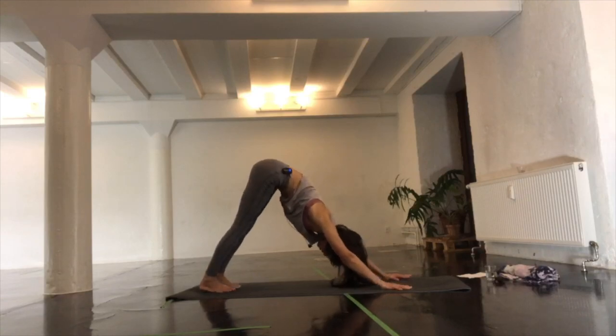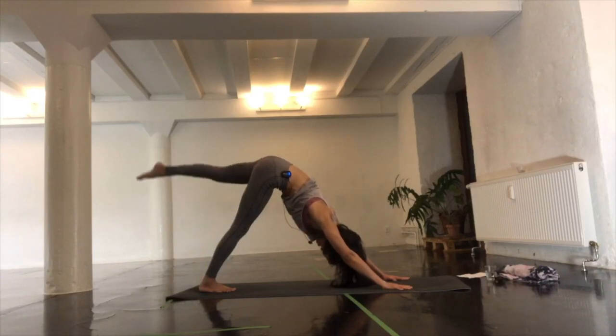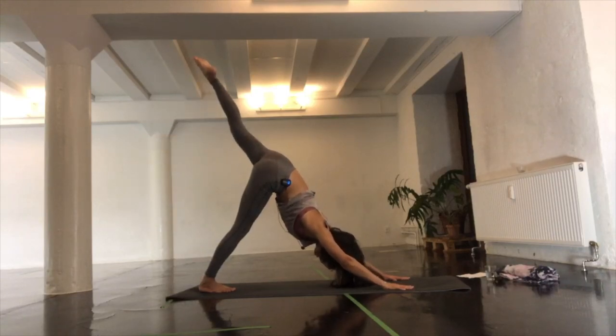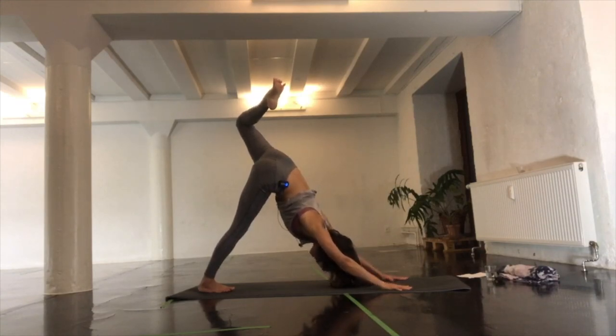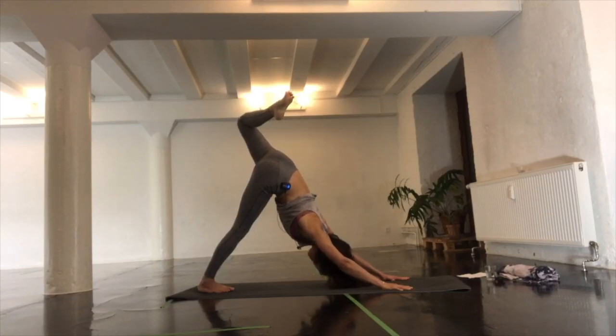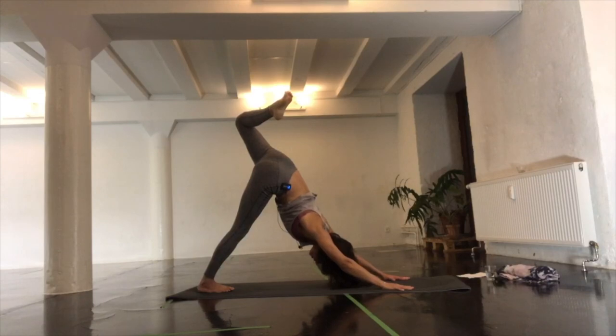So we'll do the same thing on the left side. Inhale, lifting the left leg back and up behind, three-legged dog. And slowly bend the knee and open the hip to the side. Push the floor under your hands. You can energize this left foot, maybe spreading the toes or point the toes or flex the foot. Hug the left armpit towards the ground, so facing down. Inhale, look forward between your hands.